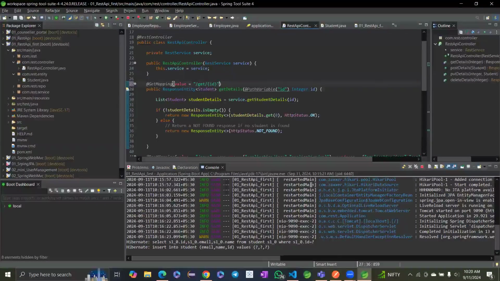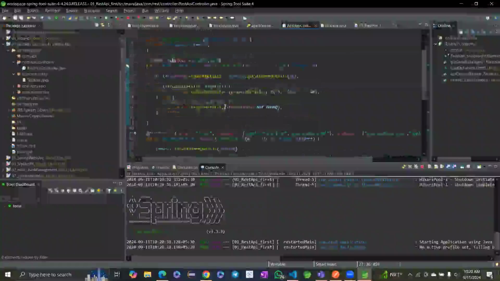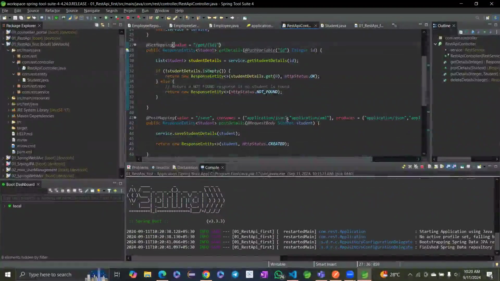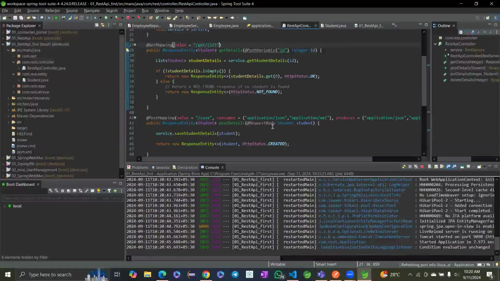Okay. So anyway, the post executed. This is the URL for my post mapping, and I'm giving a JSON format. It is accepting both XML and JSON as consumes, so it will accept both formats from the client.